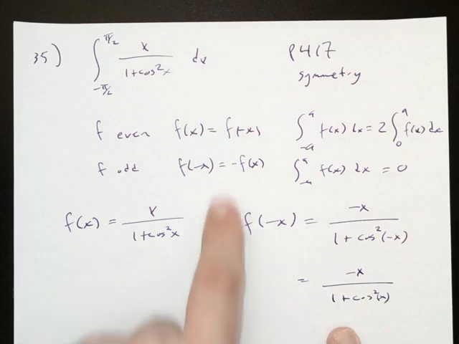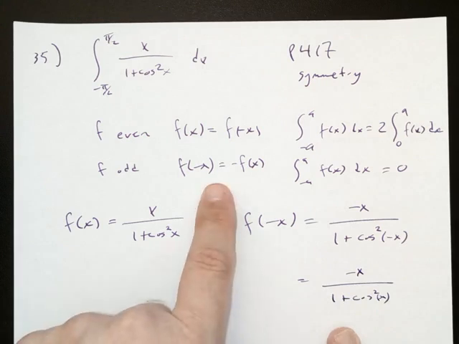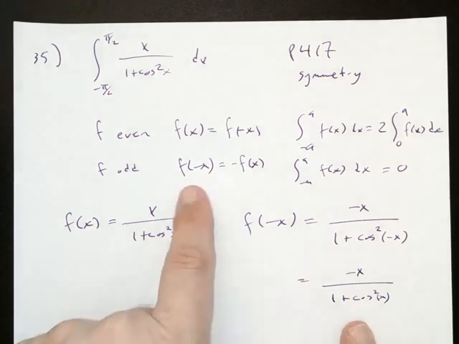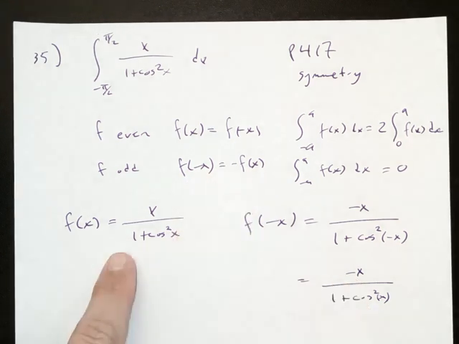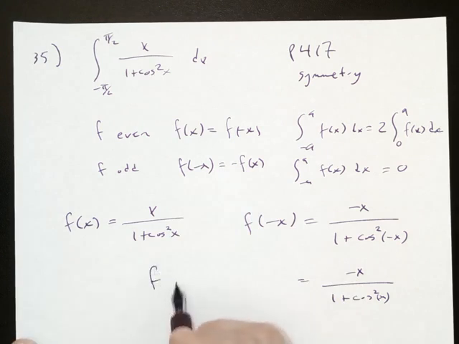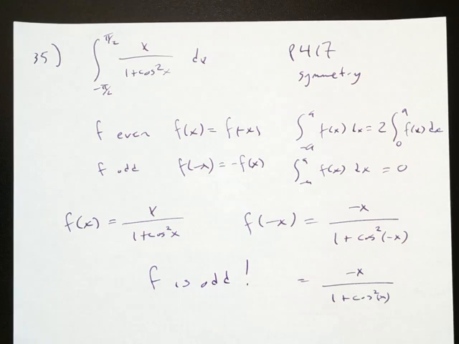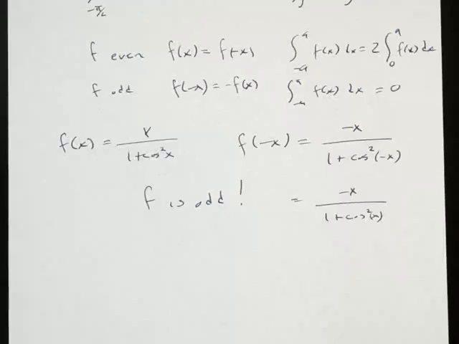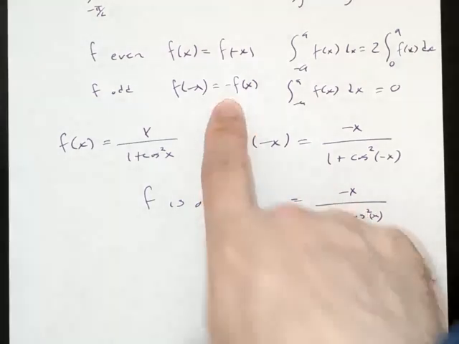Is this and this satisfying this equation? Oh, f of negative x is the opposite of f of x. I can also remember by looking at the picture of cosine in my head, hey, the left side and the right side of the cosine are the same. It's even, so that minus sign disappears. Now, only the minus sign on the bottom disappeared. Minus sign on the top stayed around, and that's how we got the minus sign out front.